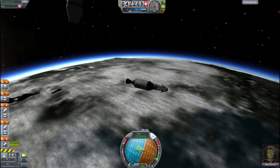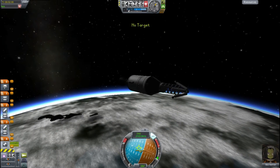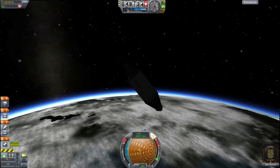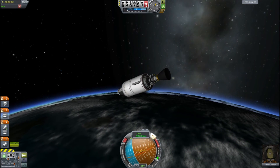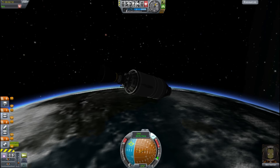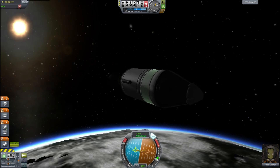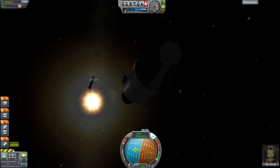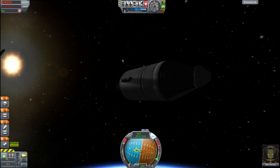This specific flight is the flight of John Glenn on Friendship 7. We're just about to disconnect — there we go, escape tower disconnected. Now we're left with the capsule, its RCS, and the stage that's going to circularize our orbit and then disconnect to burn up with the retro rockets.